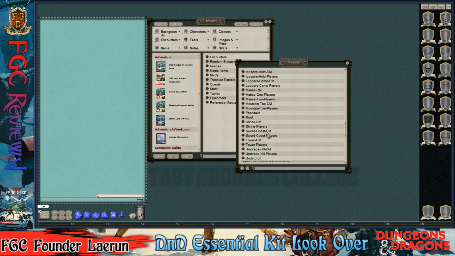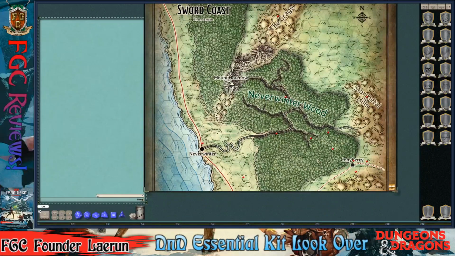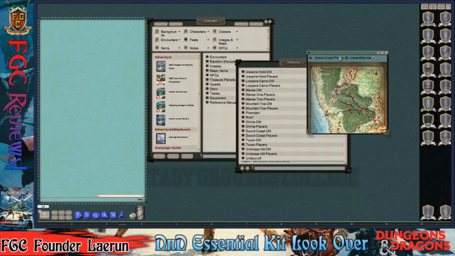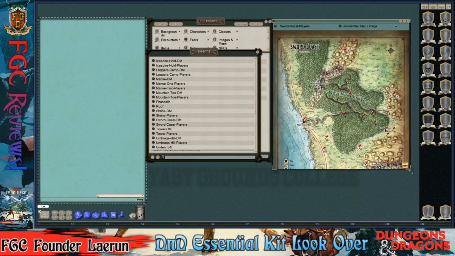It's pretty cool looking. There's the Sword Coast players map. This is what I was looking for earlier. So again, I'm going to right click on it and click small size, and stretch it out so we can see it a little bit more.